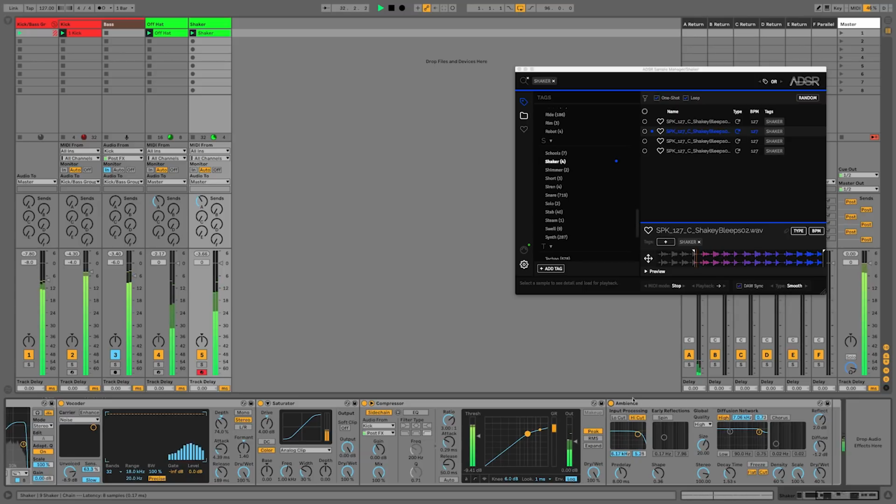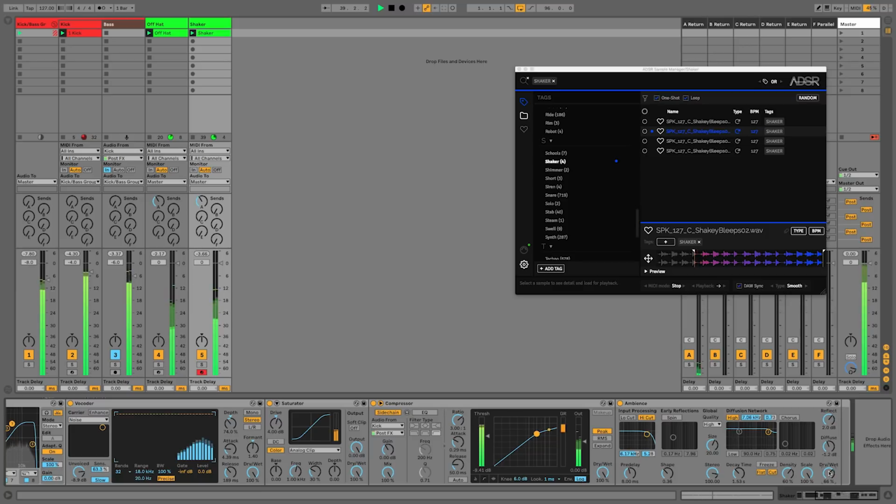And of course, you can add it here as an insert, you can also add it as a return, it's up to you. Sometimes you can even combine them. A reverb on an insert will be a lot more washy because you're pushing out the dry sound, whereas using a send return setup is going to keep a bit more clarity to your sounds.